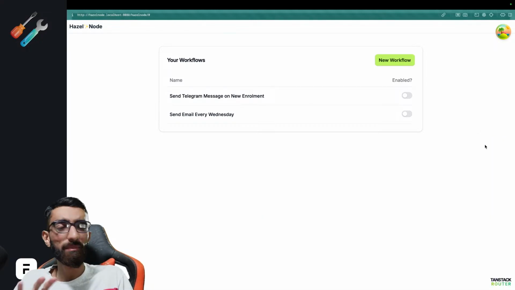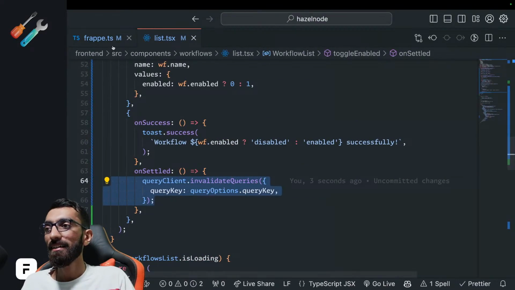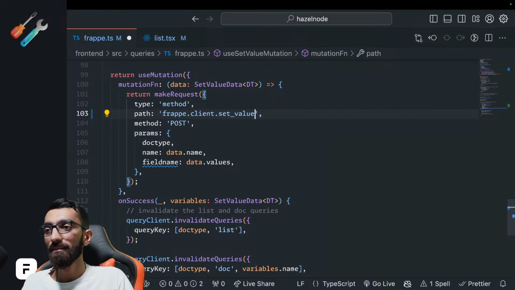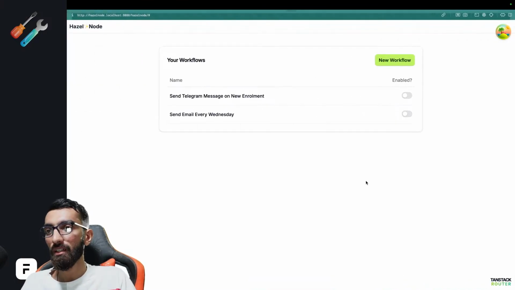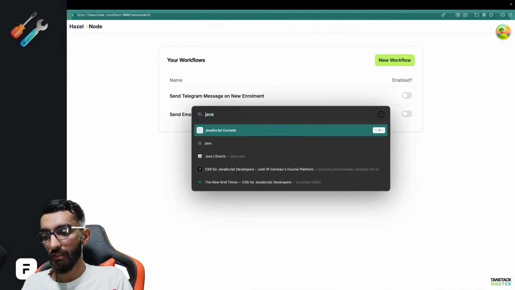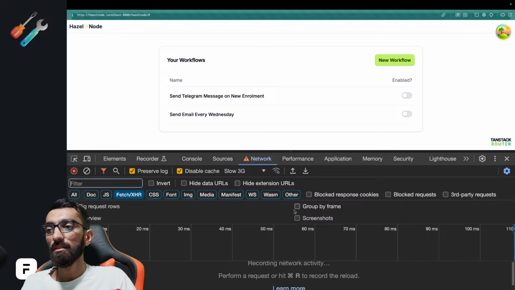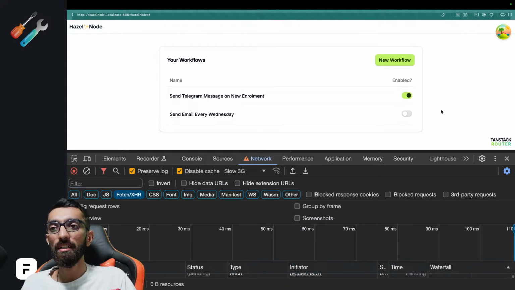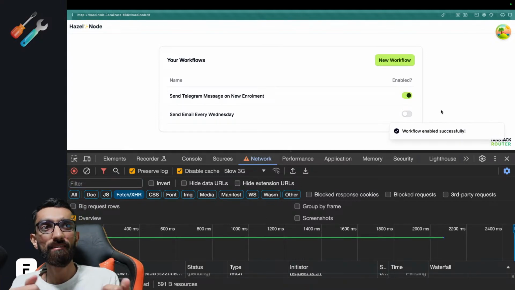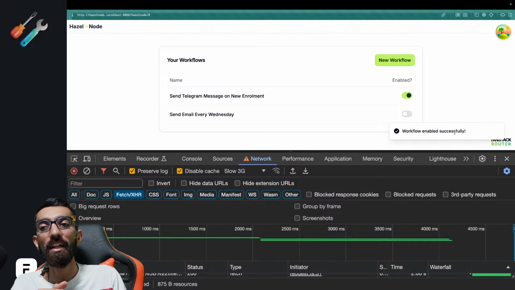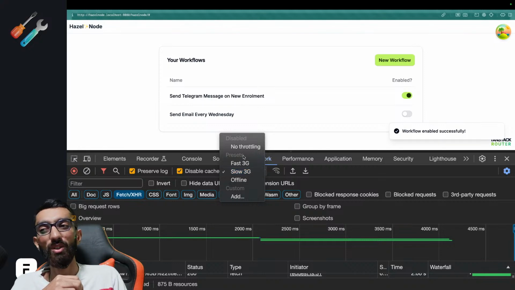I hope this is making some sense, but now we'll fix the issue, right? We'll come back. And now I open up this, so slow 3G, and I enable it. This got enabled quickly. And now when it actually happened in the backend, we see this, right? So this is like the worst case, very slow 3G.